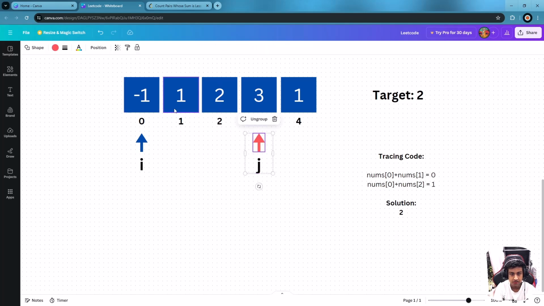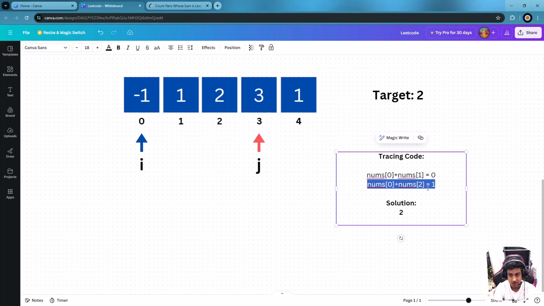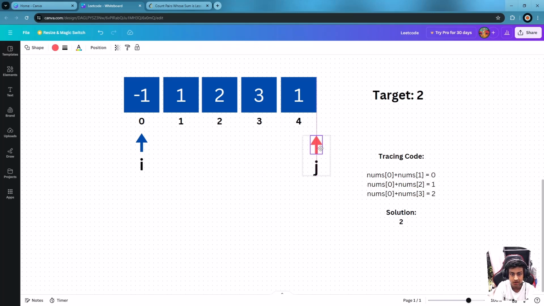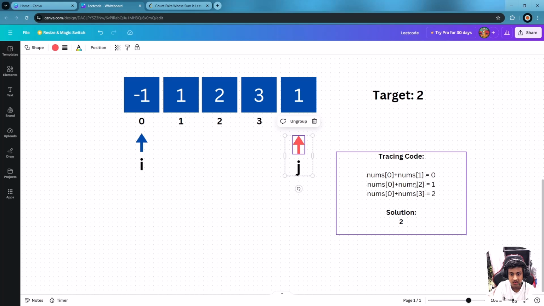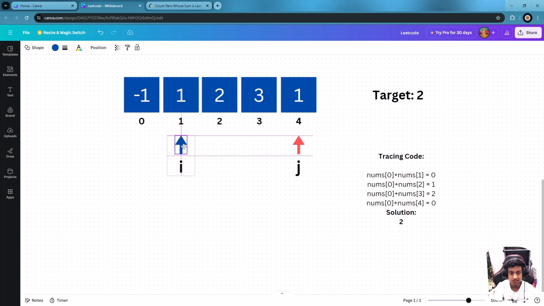Next, -1 plus 3. I'm just going to copy paste for the rest of this. So -1 plus 3 is 2. Now 2 is not less than the target, so let's move on. 4. We can go ahead and replace this with the 4, not 5, because that would be out of bounds. And then -1 plus 1 is 0. And there we go, we just finished one iteration of the outer for loop. Now we're going to increment this loop here.